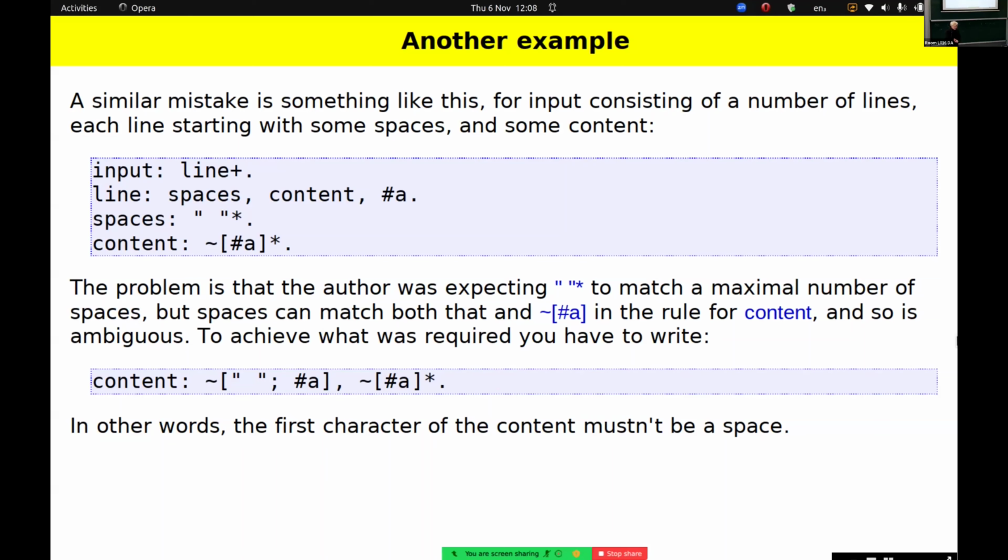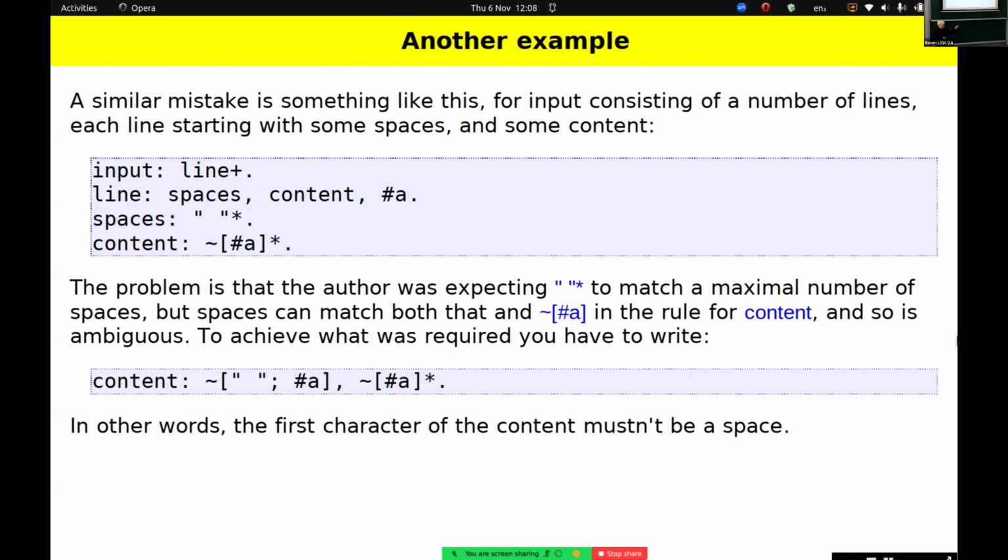The problem is, of course, that the space star there is not greedy, and so the content also matches spaces, because space is included in that content. So in other words, you have to write it so that the spaces are eaten up completely, so the content doesn't start with a space, but then can have spaces after that.